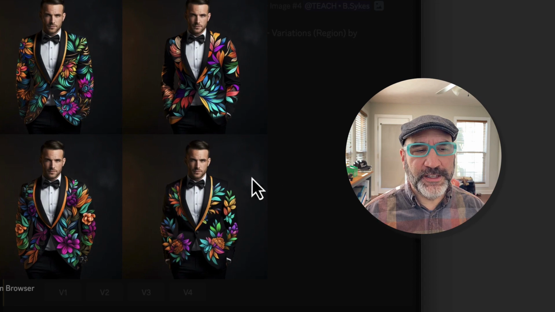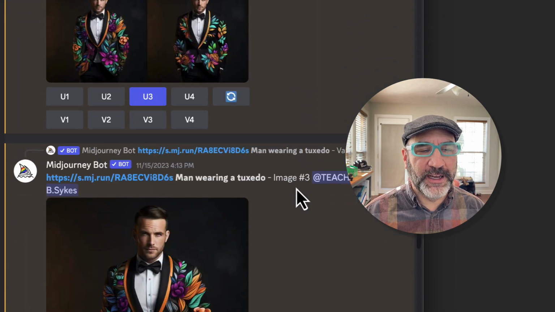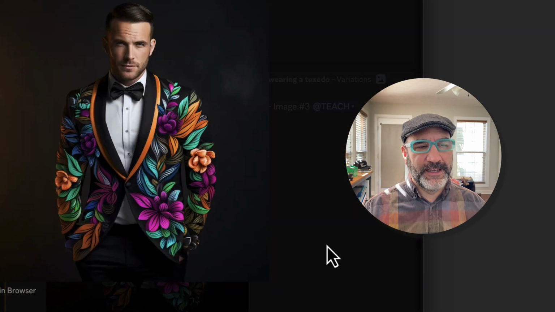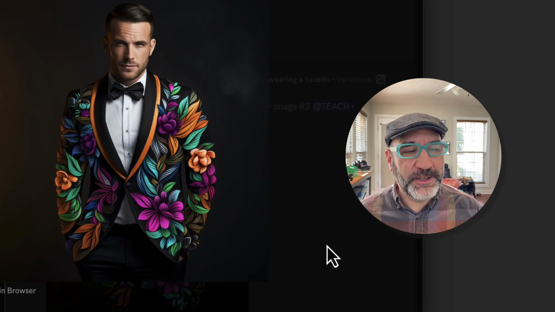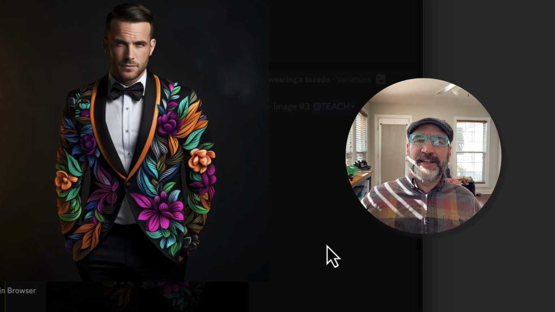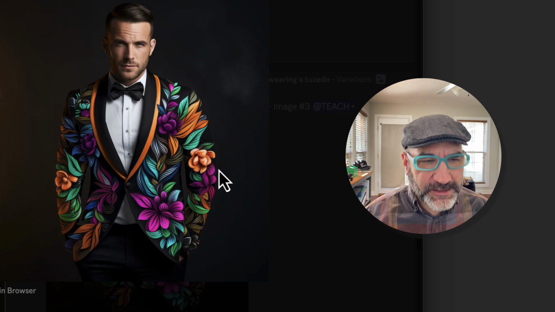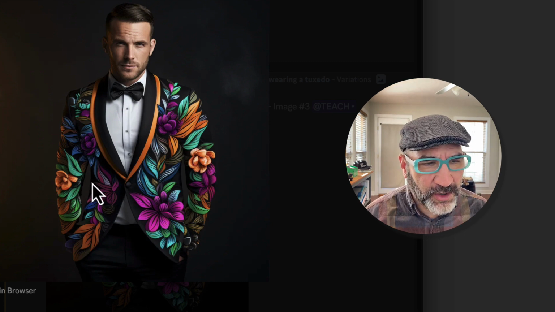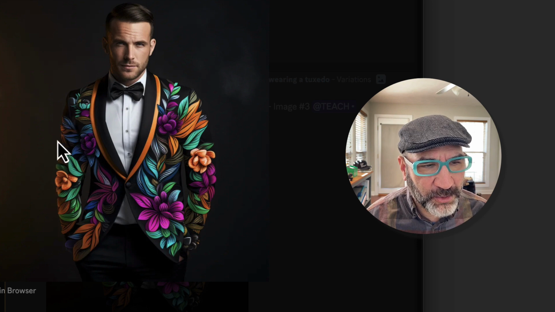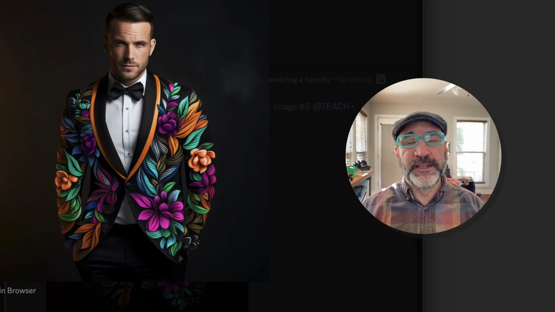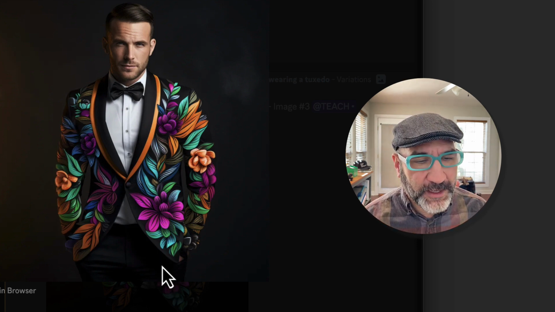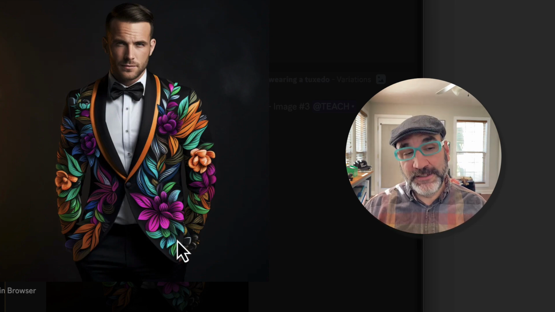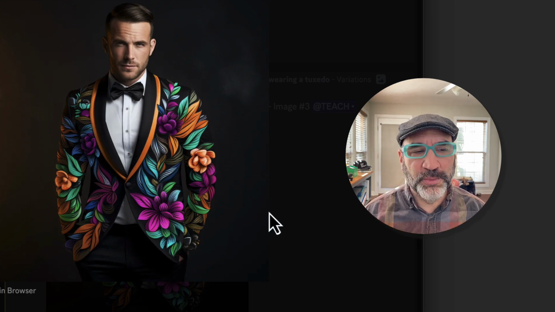Okay. With each of these, I upscaled a few just so you can get an idea of what's possible. And here's our man in a tuxedo with the pattern that's happening against the background. It still has definition for the arms. So you can see where there's definition that's happening around here. We're actually getting a little bit of cast light and shadows that's happening around the image. Everything here, it looks like a tuxedo that just happens to have this really cool print on it.